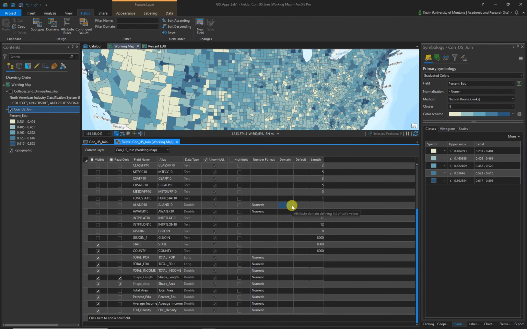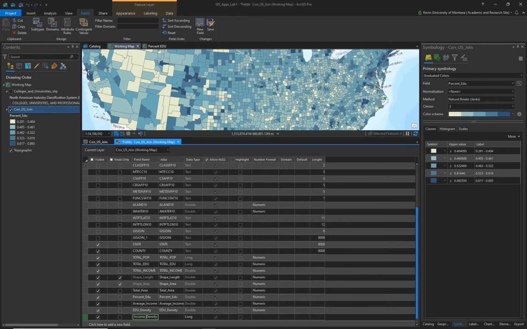Cool. And I need to add one more for income density. Now some people have asked, is this income density, does this have any meaning? And I would say it's an interesting statistic. It's going to be dollars per square kilometer, right? So it's a way of figuring out really if the size of the county has anything to do with the kind of money that it's making.